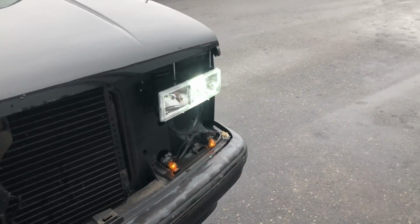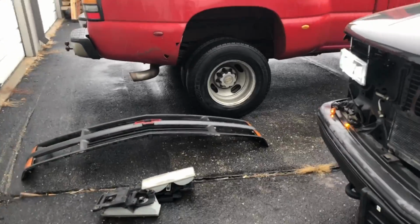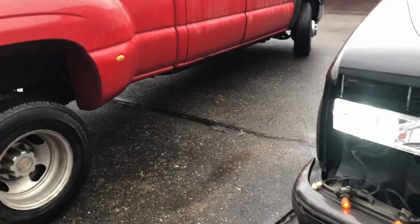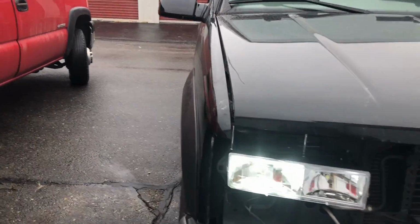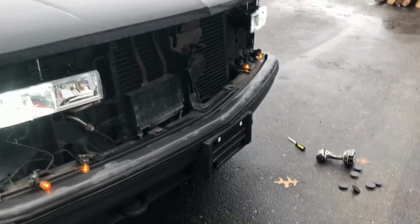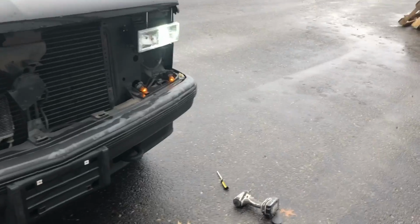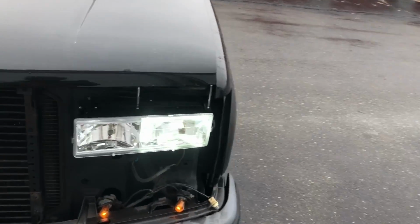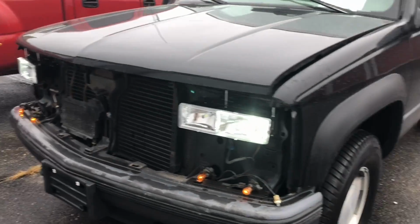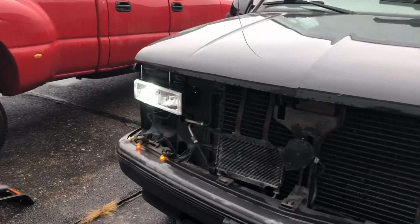I'm about to take a peek at the new header panel and see exactly what it's looking like as far as prep work, because I'm about to start doing a lot more sanding on this Malibu, so I can just jump on that while I let the air compressor build some pressure, because I still have the Malibu bumpers to prime and take off the bumper, so I can get this front piece prepped while I'm waiting on that. But yeah, man, all in all, it's looking good.